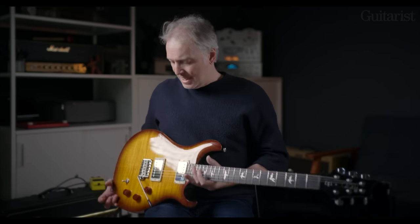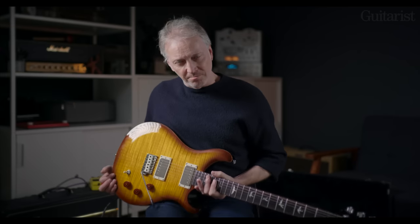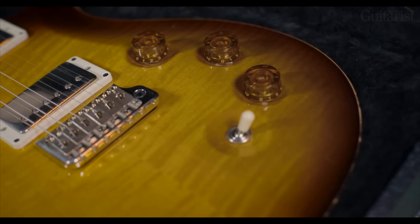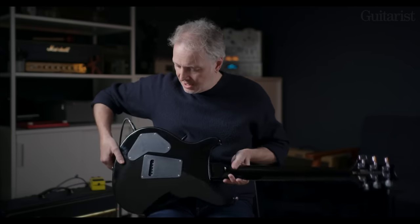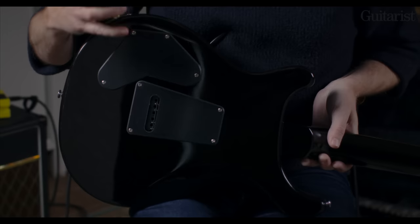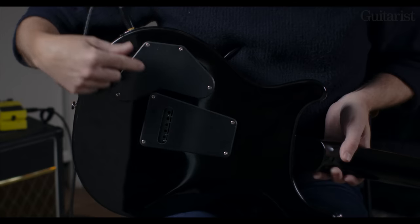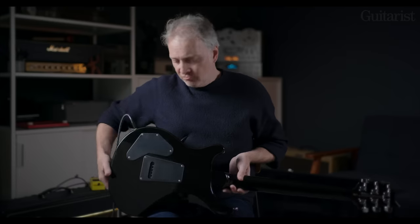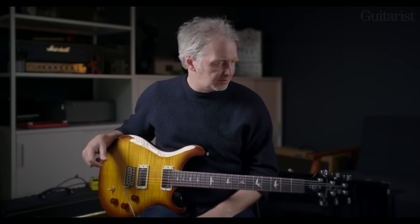Just to talk through a couple of the most obvious ones, we have a slightly flatter top on this with non-recessed controls. And the US model has much more of an arch top and a recess around each of the three controls. Another one, if I flip the guitar over briefly, is that we have basically the same arrangement of electronics, but the plates on the back of the vibrato and the inspection plate for those isn't recessed.